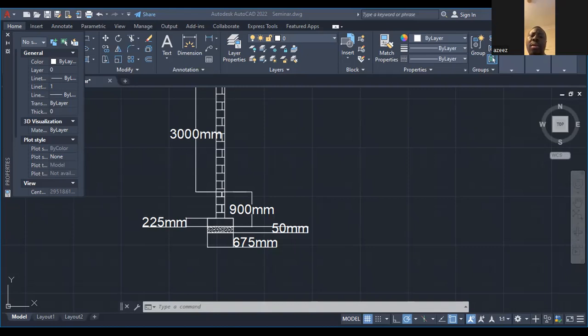So the implication of this is I have my guards, and virtually everything that you are going to do in a building, you are going to use your perimeter, which is your guard. So it's a matter of just utilizing the data. Now, when it comes to leveling and compacting, I have my guards, I have my width of foundation, which is 675. You can see this approach will make your work faster.